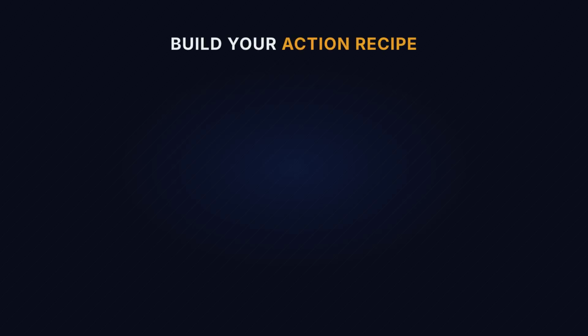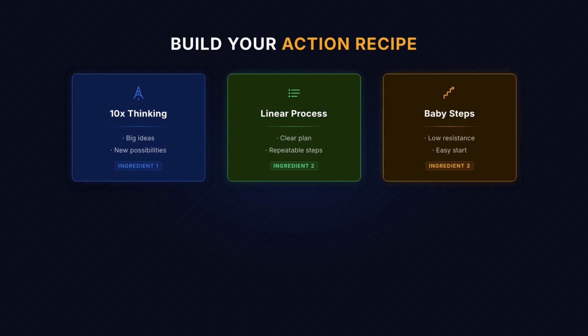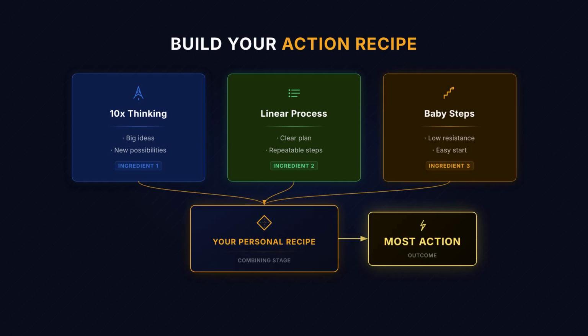And so that's the non-simple way to answer the question of what type of goal should I set. That's the more laid out answer of there's a bunch of methodologies. And if we let ourselves sit in each methodology, we can gain a little bit from each one. And it's useful to do that because everybody gets caught in one and helped by another. And you don't know which one's going to help you. But if you just try it on, if you give yourself a little bit of 10x thinking, you give yourself a little bit of linear process, and you give yourself a little bit of baby steps, then you have the chance to build the recipe that makes you take the most action.